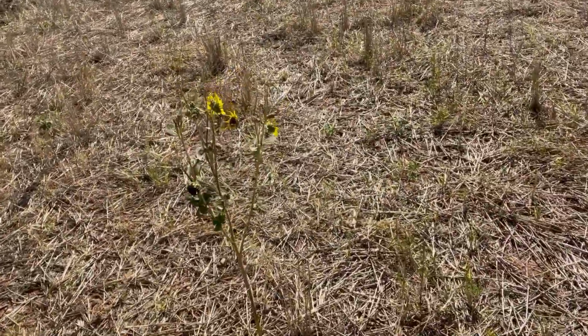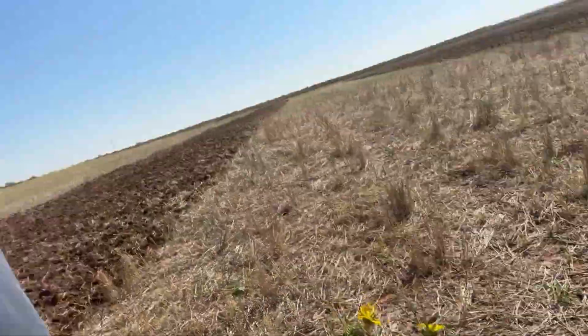Got some mesquites, I got some sunflowers. It's doing a pretty good job on both of those, I think. You know, mesquites, I'm not sure if I'm getting low enough or not, but definitely gonna take some out, hurt the others. So, get this plowed.